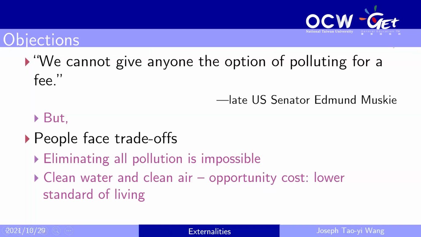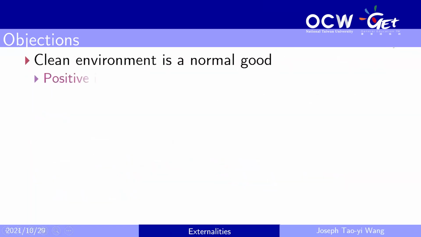So I think the response to this kind of objection is that it's already happening. If you think giving somebody the option to pollute for a fee is not acceptable, do you think it's acceptable that people have the option to pollute for free? I mean, that should be even less acceptable, right? Next one. Clean environment is a normal good.